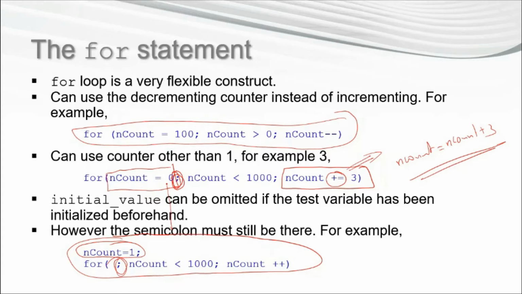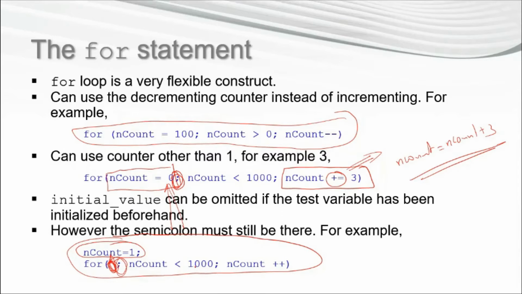Okay, this is similar to this statement. The only difference is that n count is initialized as 1 in this case. Initially it is given a value of 1 and then it is used inside the for loop. So for the for loop, we start the brackets, then we put a semicolon. This semicolon is here. Actually, in this place the n count equal to 1 is to be put. But since it is already initialized as 1, we don't have to put it here.